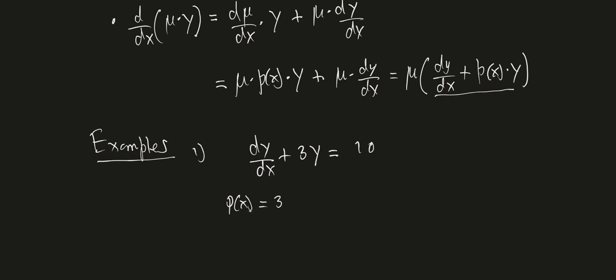Once we have this, let's figure out what our integrating factor is. So mu is defined as e to the integral of this function, so 3 dx. Because it's a constant, those are the easiest functions to integrate, and we end up with e^(3x). Now, at this step, even though this is an antiderivative, we're only looking for one special function that has the property that we need. So we don't include our constant of integration at this point.